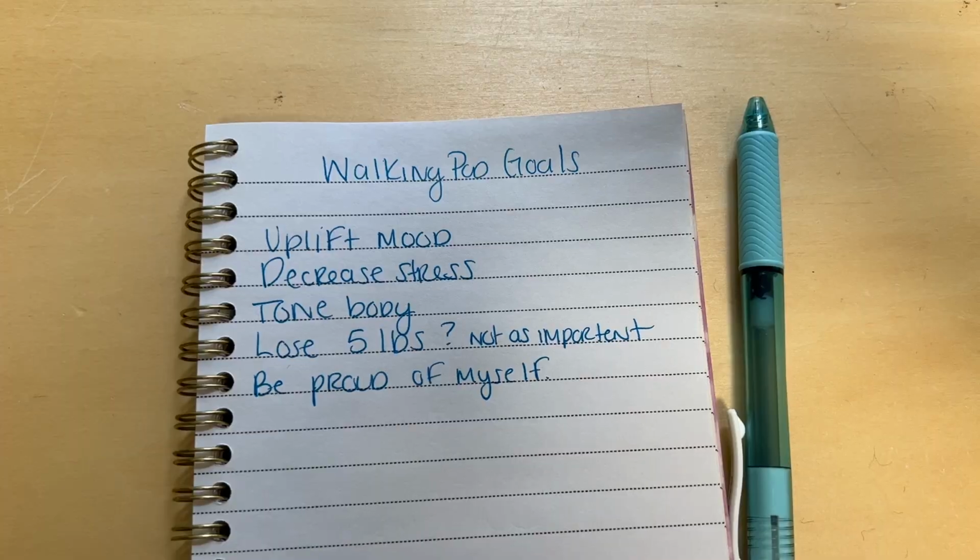Tone body. I haven't actually seen the clips of the before and after right next to each other, but I do feel more toned than I was before starting this. My clothes have been fitting a little bit better, feeling a little less tight. I've been feeling more spry when I'm moving around. My legs feel a little tighter. They've been a little sore up in my thighs. And my waist feels maybe a tiny bit slimmer and more toned.